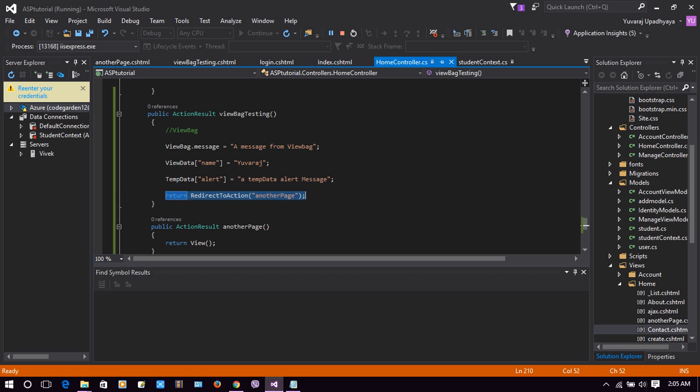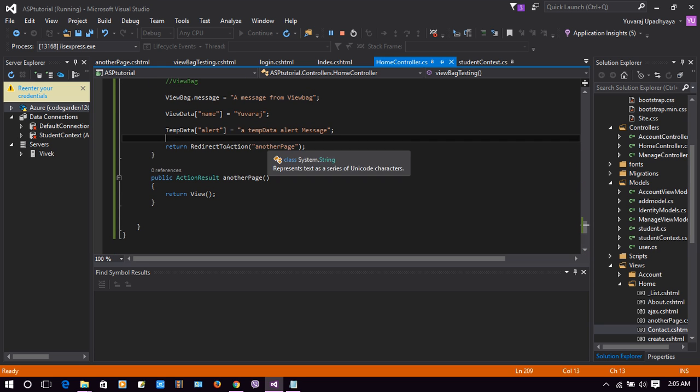Return RedirectToAction another page means this ViewBag testing action takes its value from TempData, that is TempData alert equals a TempData alert message, and this alert message is preserved while the action is redirected. The action is redirected from the ViewBag testing method to another page, and it is still accessible.